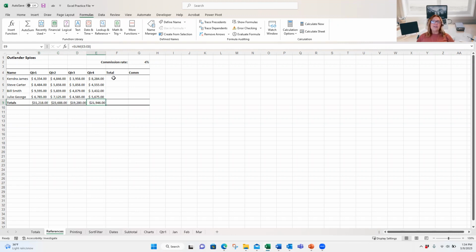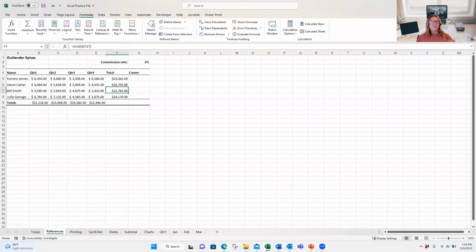I can do that same thing in column F because I don't have an employee number. So I could select F5 through F8, click the auto sum, and it's automatically going to add each row of numbers going across. It's pretty smart. As a matter of fact, it's very smart.